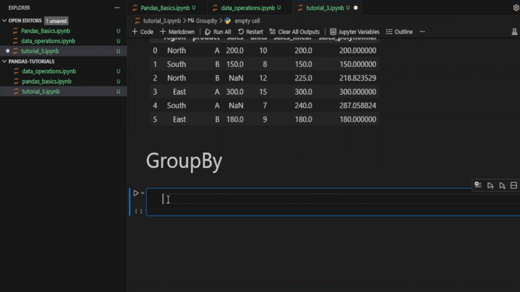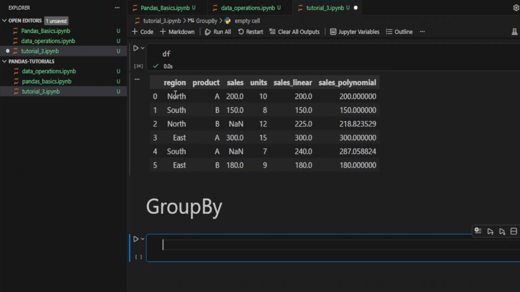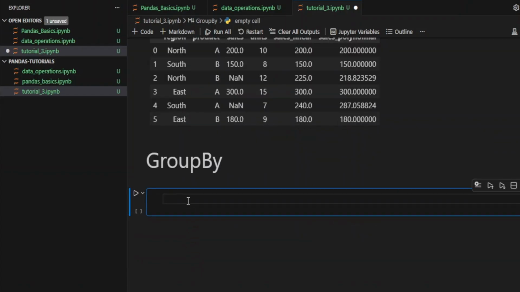So suppose you want to group, like here you can see this is the df, and you want to know that region and units together. You want to know which region sold how many units. So you can group by those columns. How? Let's see. So first define a variable region underscore total equals to, so here you need df dot group by function, and then pass the column name, that is region.